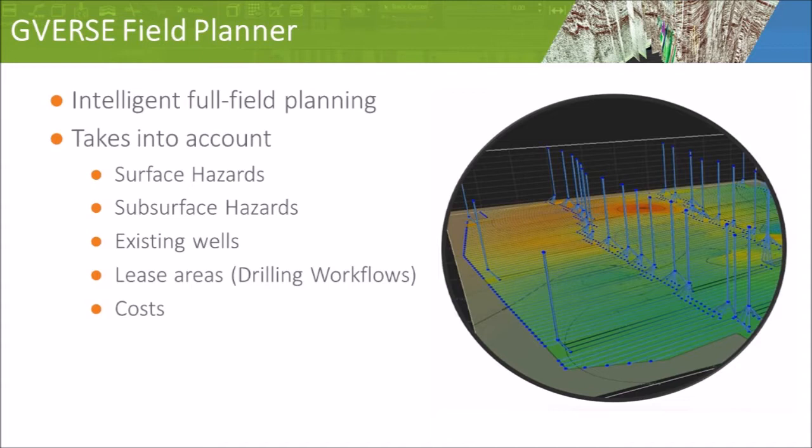But not only that, we are also taking things into account. We are taking the surface hazards, the subsurface hazards, your existing wells in the area where you don't want to drill new wells, your lease areas. Included are the drilling windows as you saw in the video, and also the costs. We're going to give you a rule of thumb cost calculations.